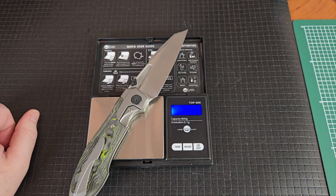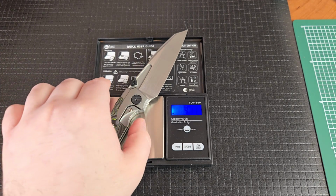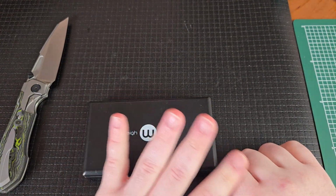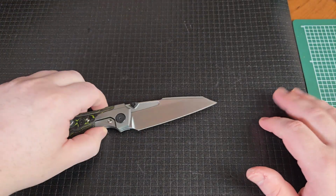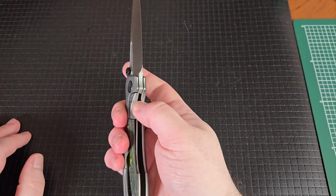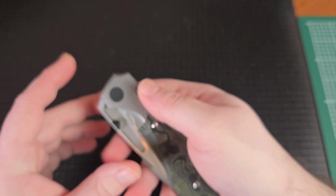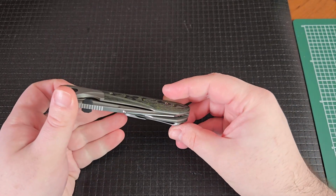Not as good. 4 ounces and 4.11 ounces. I'm going to slow things down. It's a little bit heavier than an ounce an inch, but it's not bad. It's not unwieldy. It's not unreasonable. It's not ridiculous.